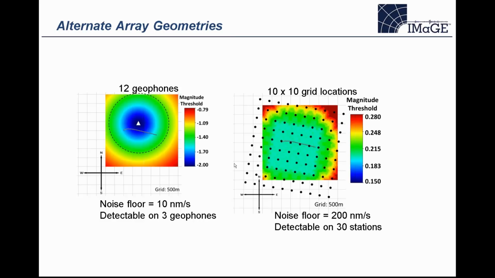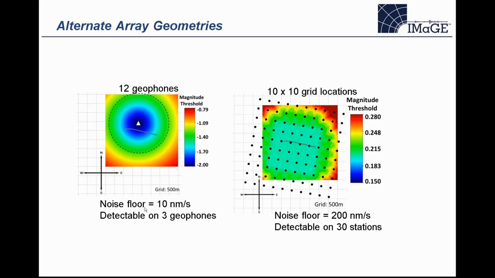The next step is we start looking at different acquisition geometries. What if we use different surveys, for example, a conventional 12 geophones? What would the data look like? I did these 2 exercises: one is a single borehole, and one is a 10 by 10 grid of surface stations, so I increased the density of the surface survey.